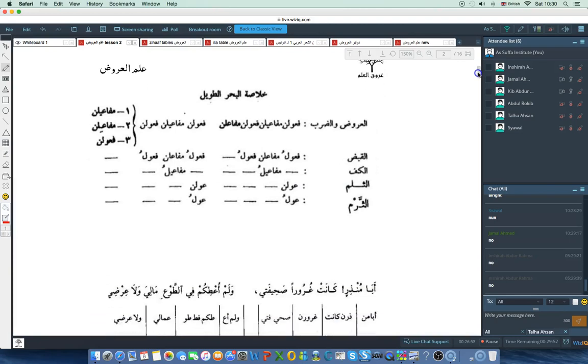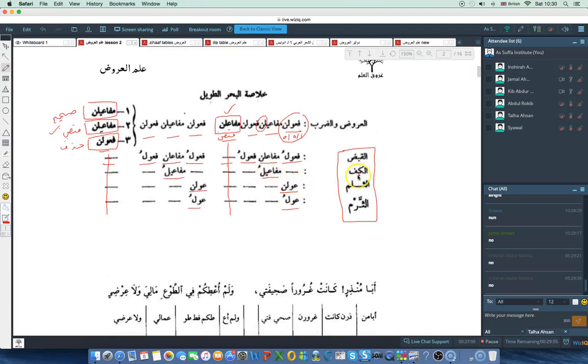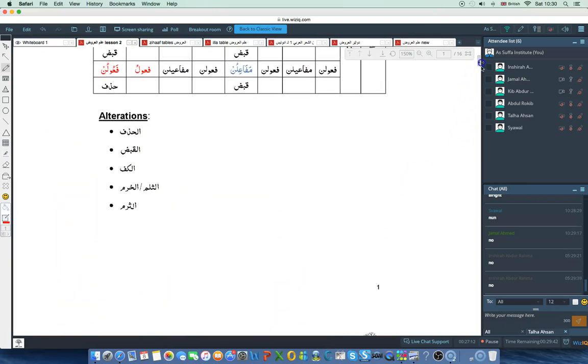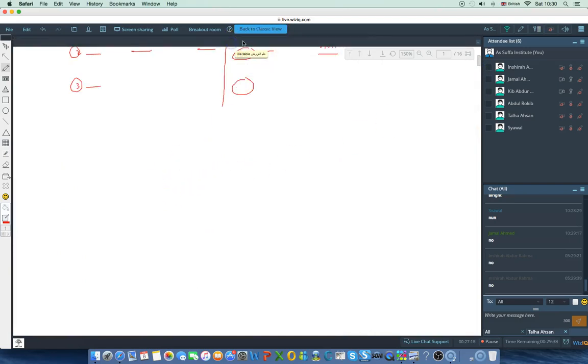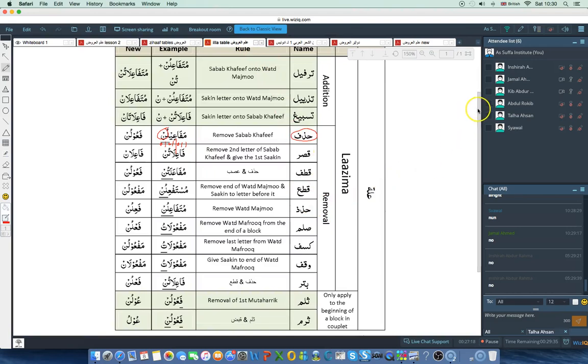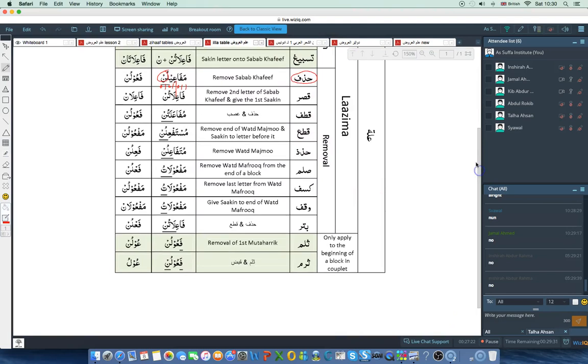So if you go to this table now, this starts to make more sense. In kaf, it only applies to that one and this one. These two only. Okay, next, let's look at the next one. Thalam, or it's known as kharam. So thalam and kharam, that's in this table here. You'll have to keep referring back to this table until you perfect it, until it becomes second nature to you.